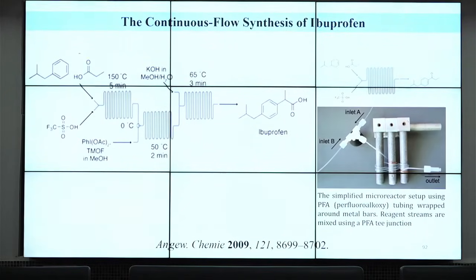This is the continuous flow synthesis of ibuprofen. You can see here that ibuprofen is a non-steroidal anti-inflammatory agent, right? You can get it from any medical store. It's called Brufen. Now you can make it in this mode. You take this particular type of substrates and see that continuously, with the column, these things are going on.